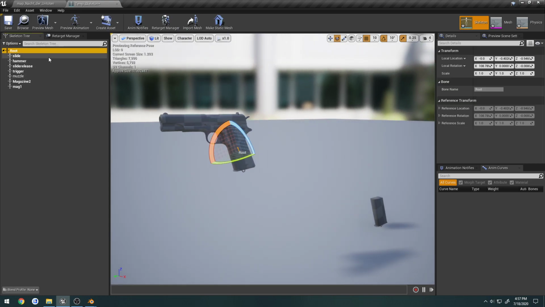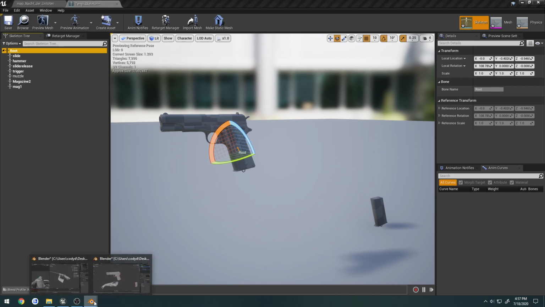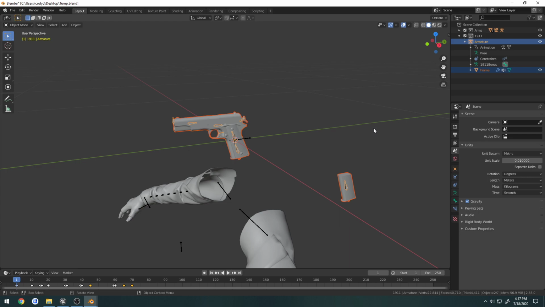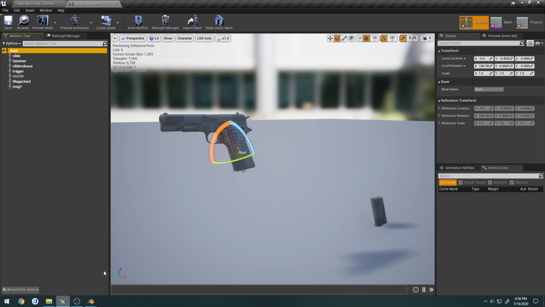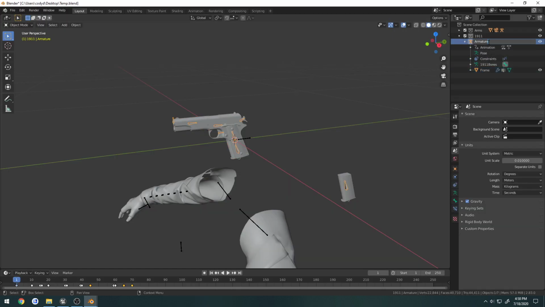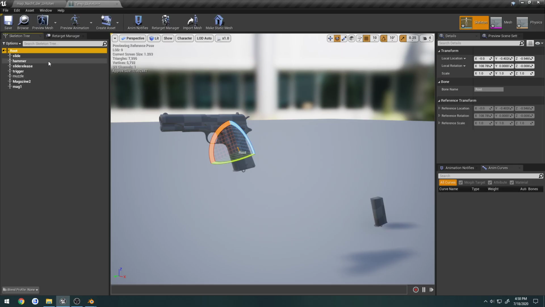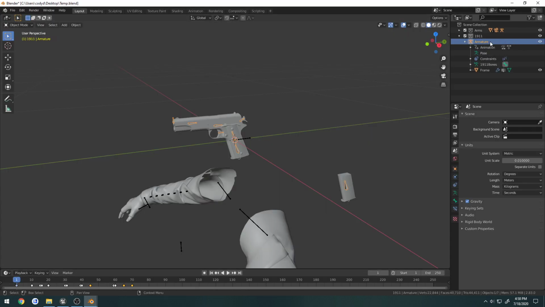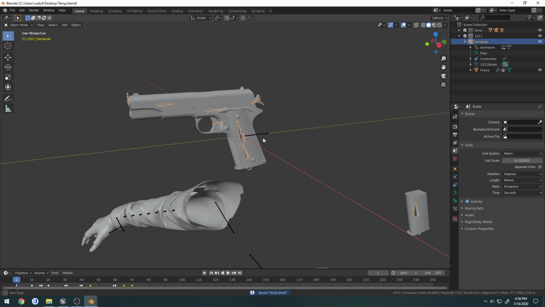So we have the root bone, which is literally called root, and that's because when you import the armature, the skeleton, if you just name it armature, Unreal Engine will ignore anything that's just named armature. So if I had this how it was before, like armature.001, the root would be armature.001, and then it would go to the root, which we don't want. So that's why we call it armature.